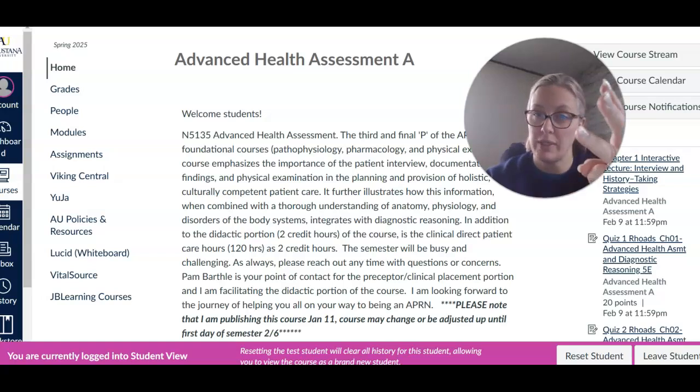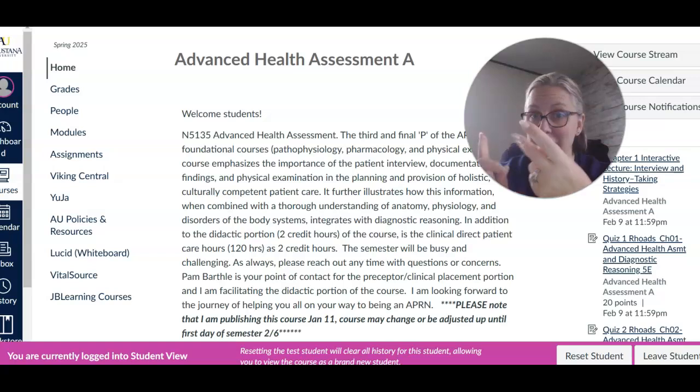So the three components all together are what you know of the pathophysiology, how the body is supposed to work and what it looks like when it's in a disease state, how you can use pharmacology and other interventions, and then how you take their physical assessment and the history and synthesize that all together to come up with a plan of care. So really advanced health assessment, physical assessment, it also should be kind of the complete history and physical component as well.